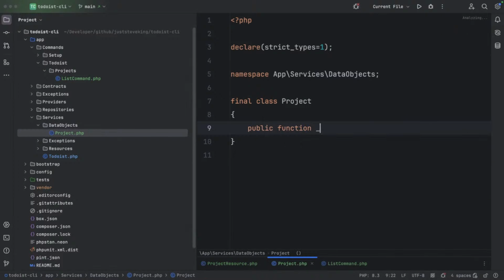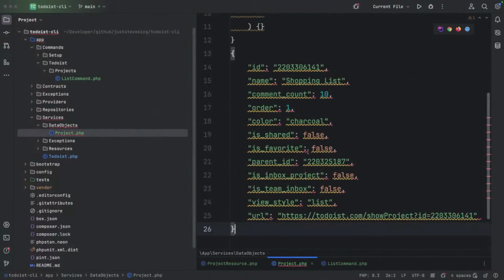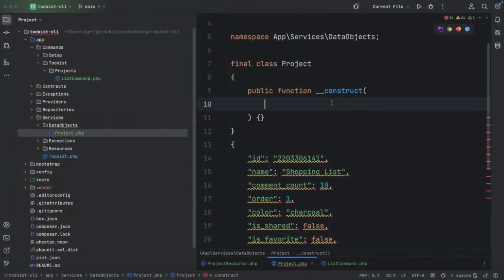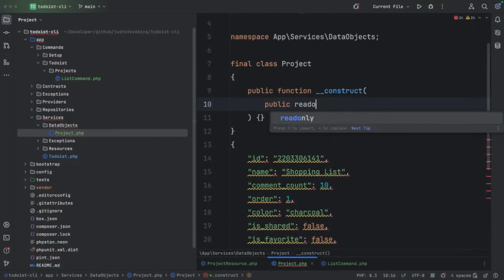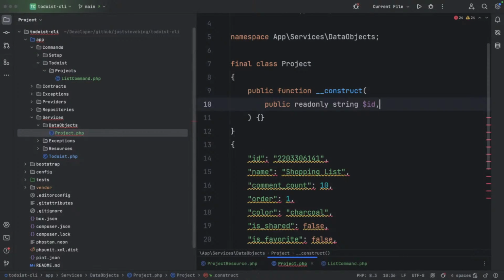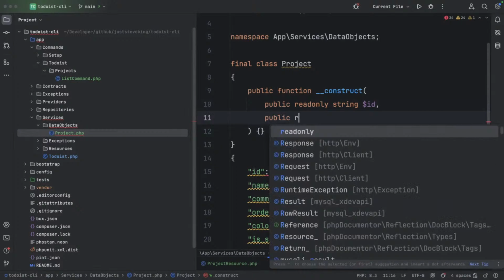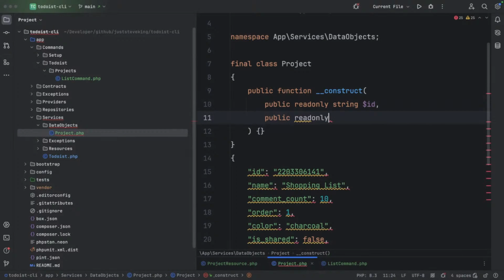So we can say public function, drop in that constructor, and from here we can just read from this here. So all of that data we want to look to model. So I'm just going to drop that there so it's visible. So public read-only string ID. Public read-only string name.